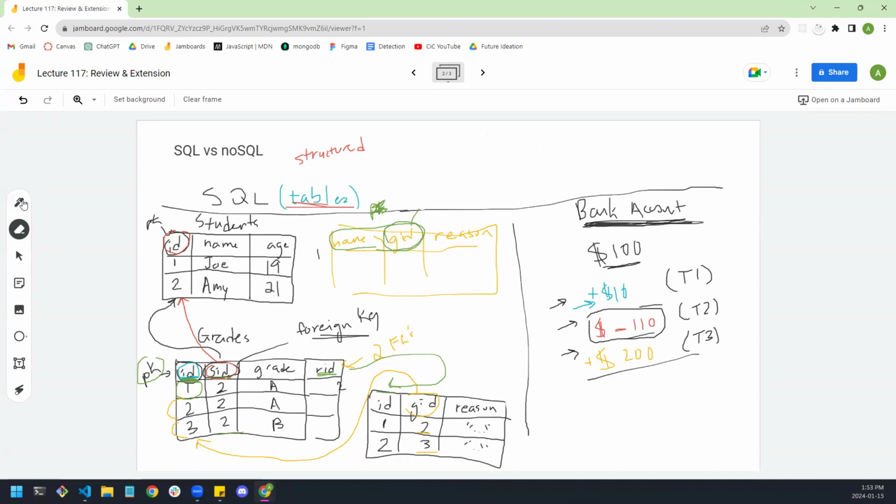Right. So now I'm thinking maybe it's not unique actually, because the grade ID is linked to a grade that we assign to the student for something. And maybe grade ID is not even the best way to think of it, because a grade always has to be linked to an assignment, right?